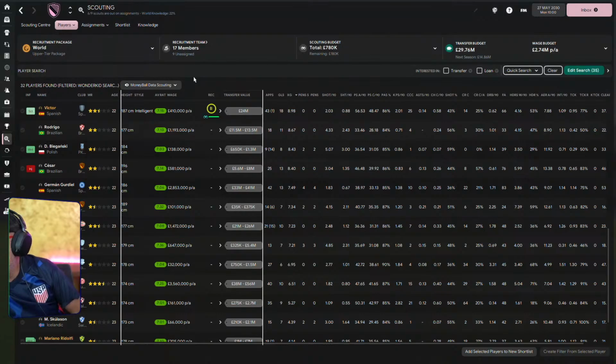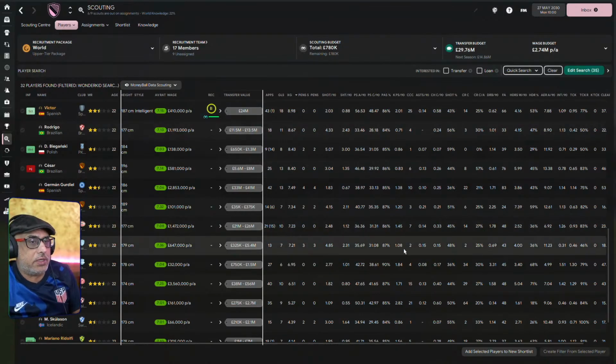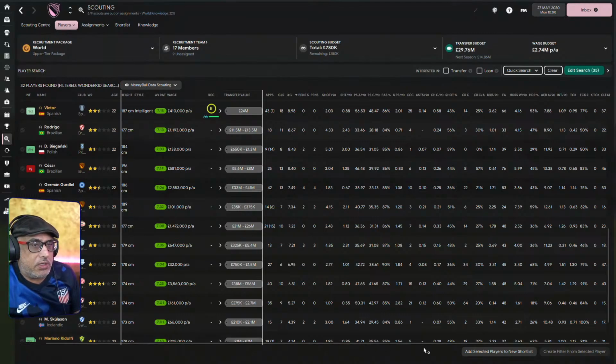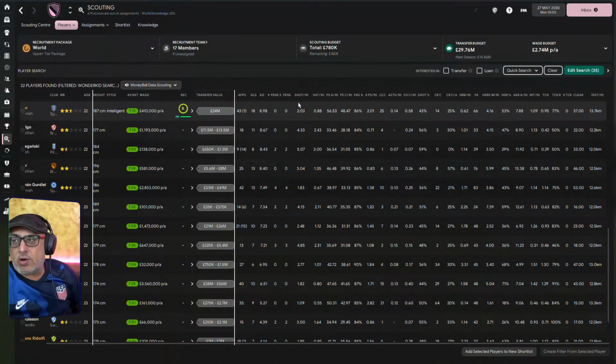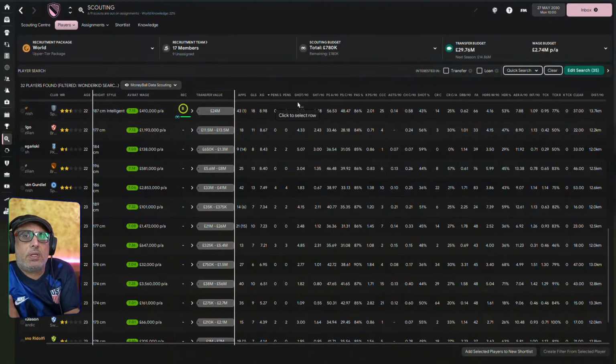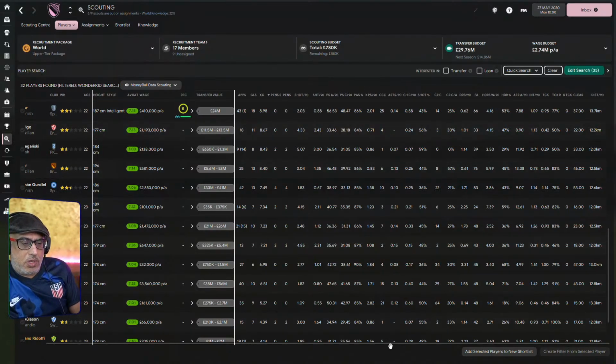How did you learn Moneyball in FM? Reading, basically. I read a heck of a lot, man. Go and read. The others can also check up FM Stack as well. He's got content. Jack Sarah's, Color of FM does it as well. So quite a number of people in the community do it. So it's just a question of knowing what data you want to look for. Okay, shots per 90, shots on target per 90.